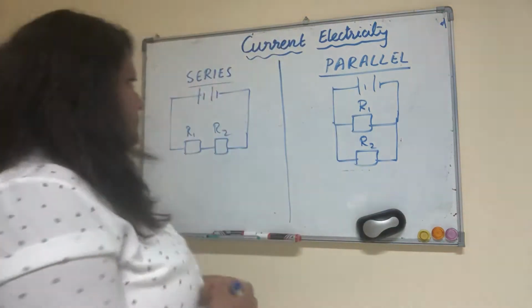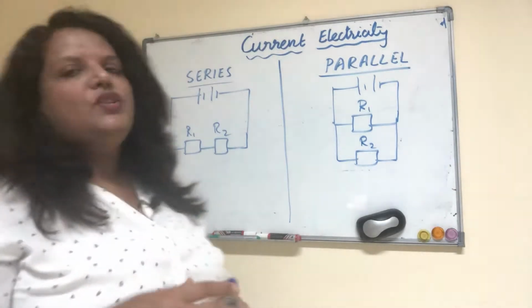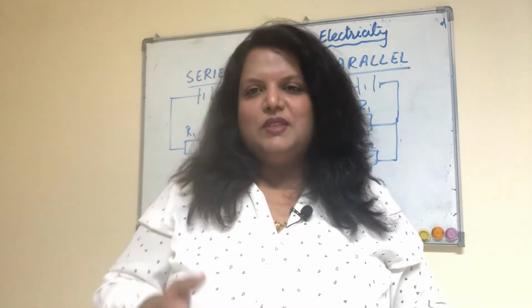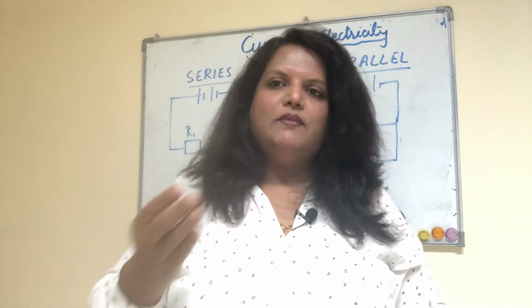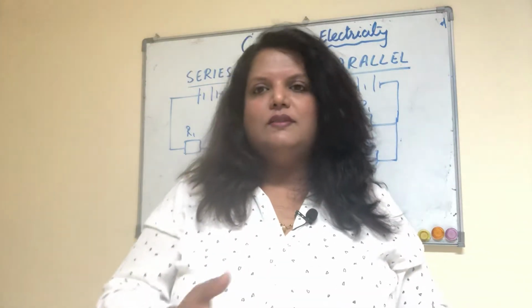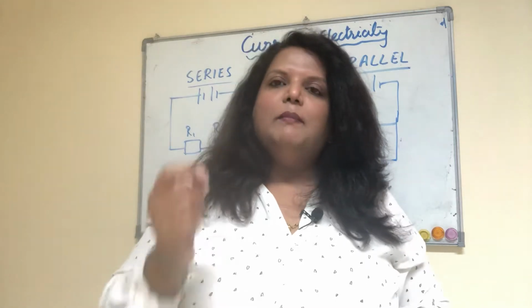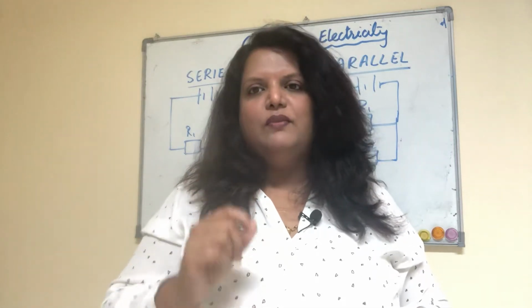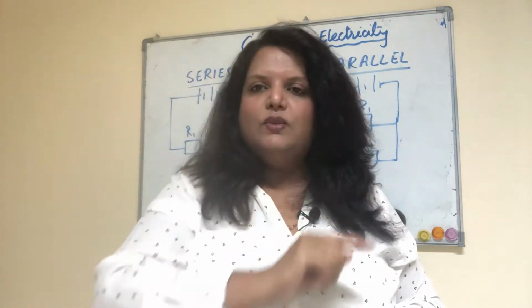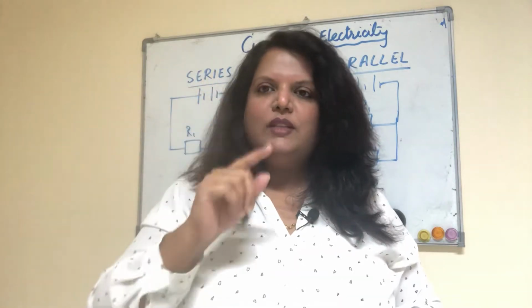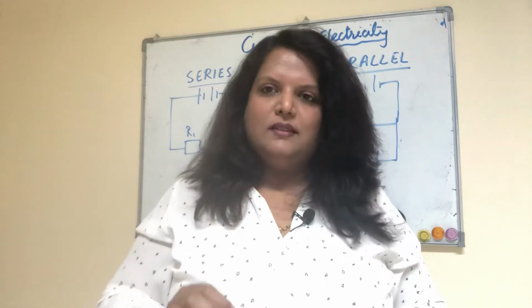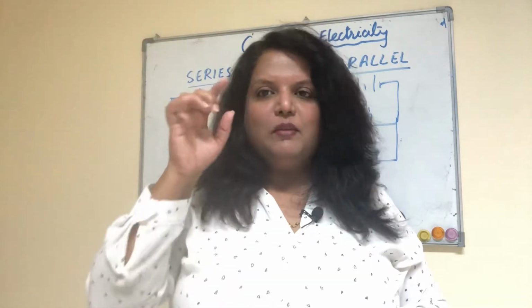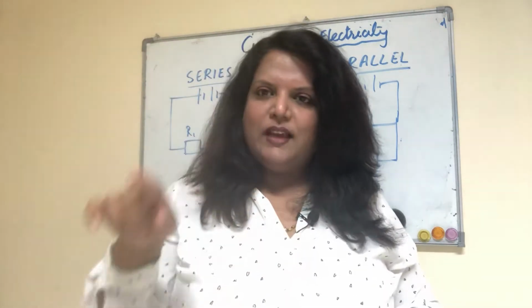All right. I notice that when students start, some get confused or find it difficult to remember which is constant and which is not. Is I constant, is V constant? My tip for you: for series, there is only one path, so the current at any point in a series circuit will be constant. I repeat, you can remember it as a loop. Series, you will just have one single loop.